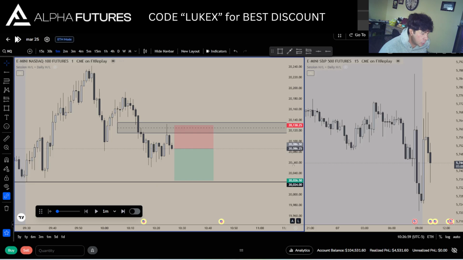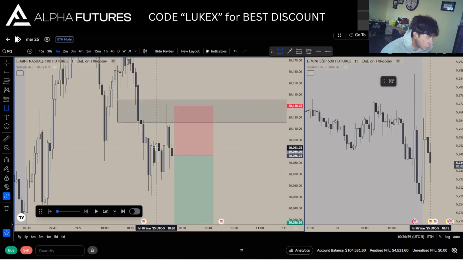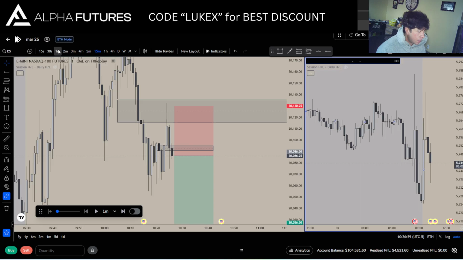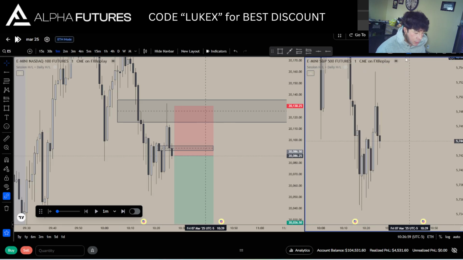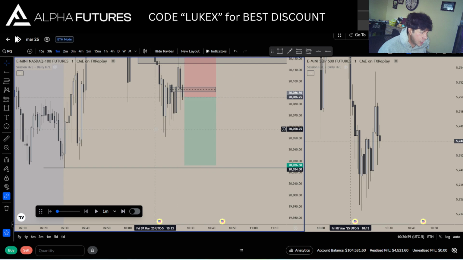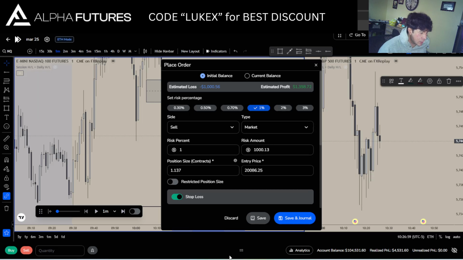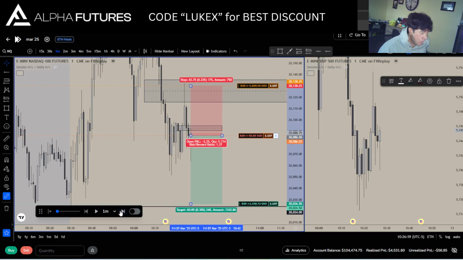We're looking for an entry. 1 minute inversion entry. You can see there's a small 1 minute gap. Ideally, I'd like the only thing here, let me see ES. So ES never inversed, but I do like this. We do have this. I can go break even potentially at LR. I kind of like this. I'm just going to go for this. It's a little bit weird, but let's see.